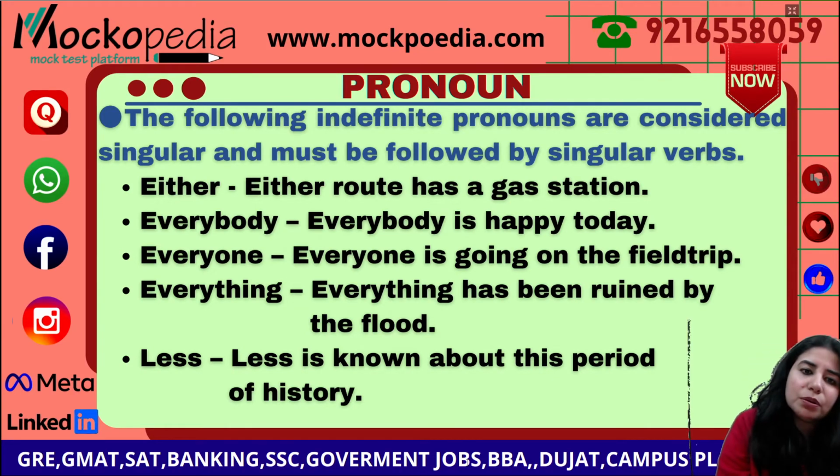If you can make an alternate, anybody is happy today, right? Or somebody is happy today. Everyone is going on the field trip. Somebody is going to the field trip. Someone is going to the field trip. Everything has been ruined by the flood. Something has been ruined by the flood, and anything has been ruined by the flood.